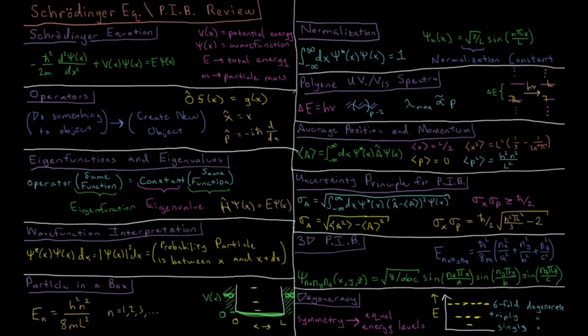This is equivalent to the expectation value of the operator squared minus the expectation value of that operator, which is also then squared, and then square root of that. So taking the values we have here, the uncertainty for particle in a box does end up being greater than h bar over 2 and increases as you go up to higher energy levels at higher levels of n.